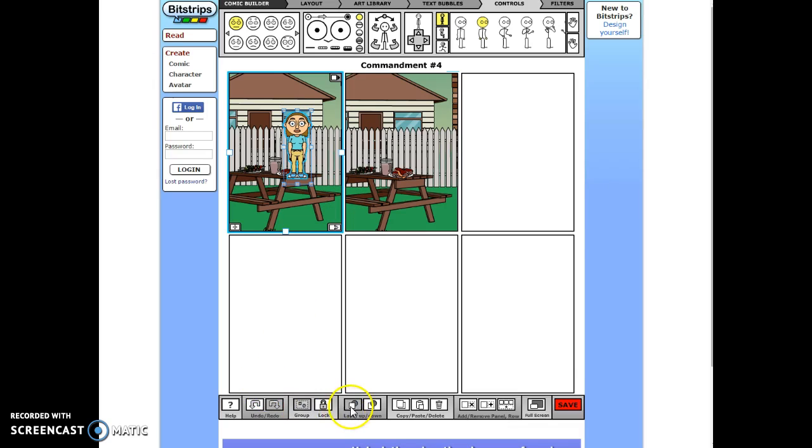Down here in the bottom there's a layer up and a layer down button. So I can go down, now she's behind the plate, the table, I can keep moving. Now she's behind the fence, so if I just wanted her looking over the fence, I could leave her like that. All right, so again, have fun and experiment and play around with your different scenes in order to get the story that you want to tell.